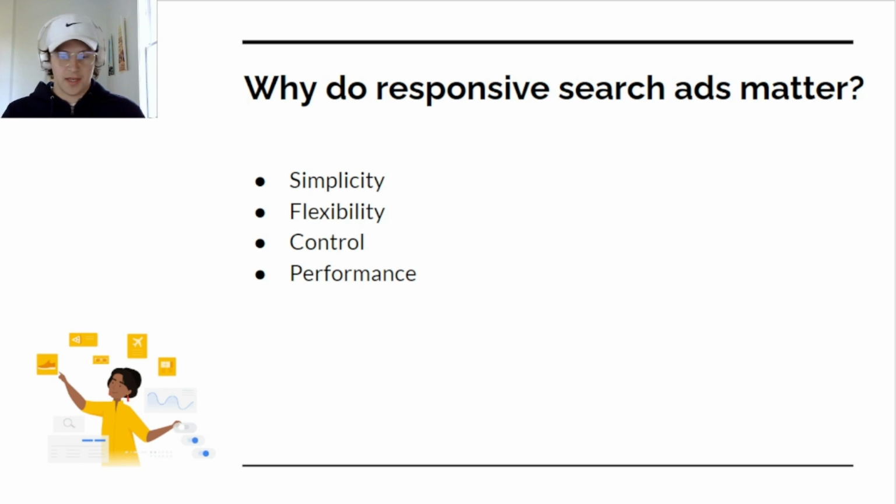And then the 4th piece to why RSAs matter and why they're important is really just the performance aspect, right? So you get to reach more potential users by increasing your opportunity to compete in more auctions, right? So with the ability for Google to continually rotate your ads and find the best solution for users, you actually get to compete in more auctions, right? And I know Google Ads isn't built on a CPM auction, but your ads will see more impressions because of the various combinations and testing that Google's trying to do to find, ultimately, the best combination.